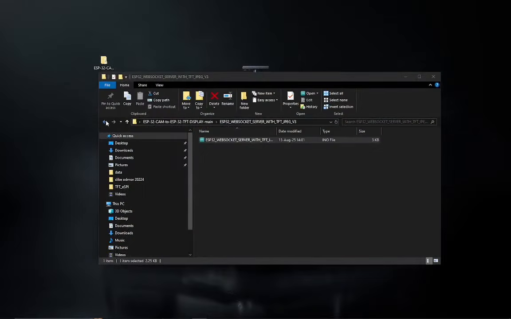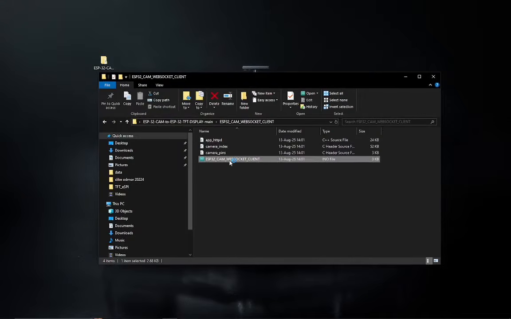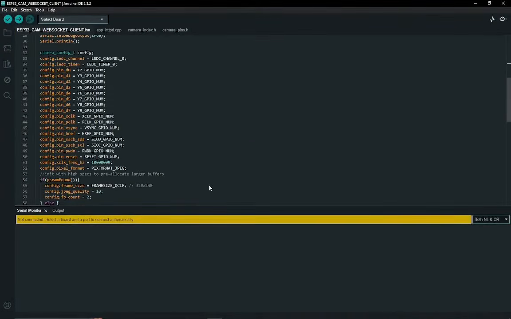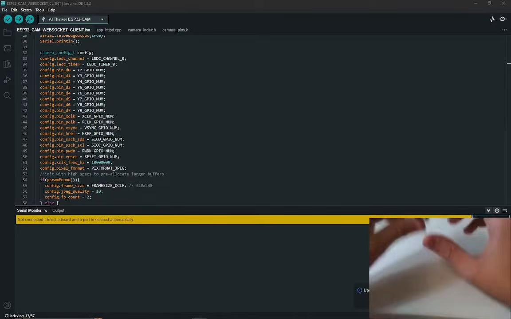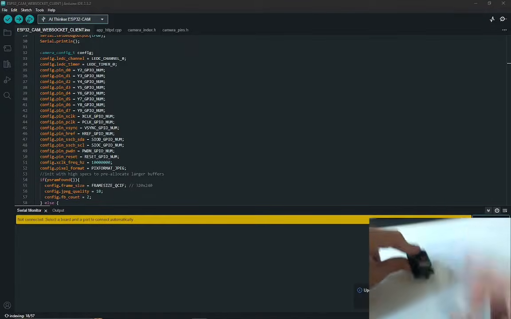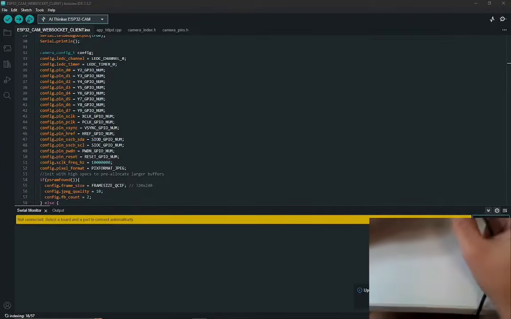We're going to open the other one, which is for the ESP32 cam. Waiting for it to load. When it loads, we will paste the address. No, firstly, we will take the camera and plug it in. It uses micro USB, I mean, mine does. So just plug it right in.